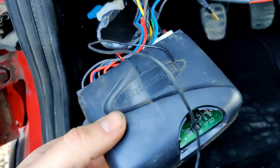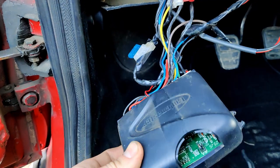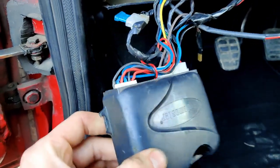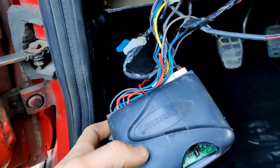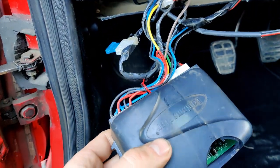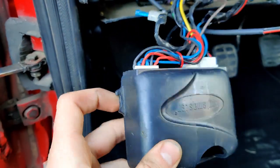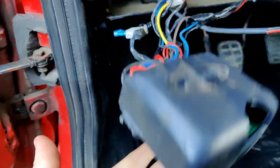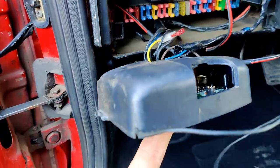This is the disgusting Chinese central locking system, and I will take all of this cable out and all of the little servo motors out, so I can finally throw this hideous piece of shite out of here.